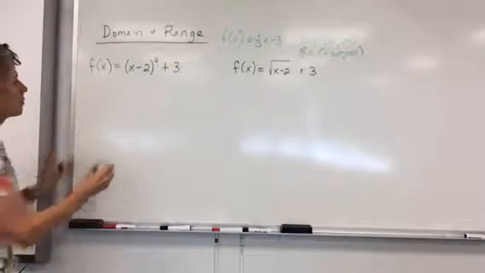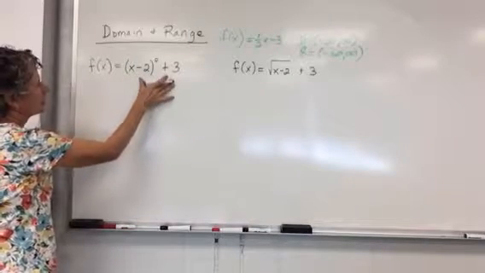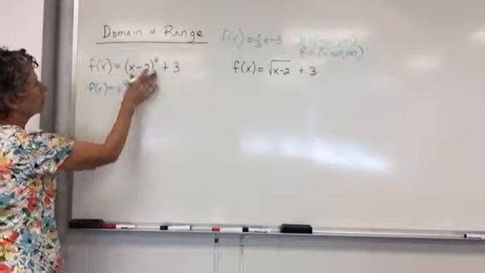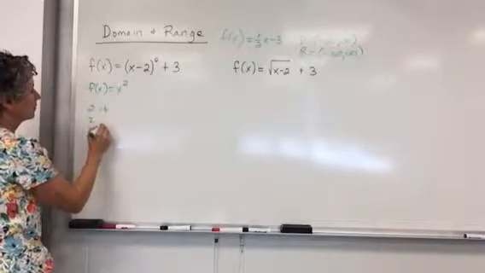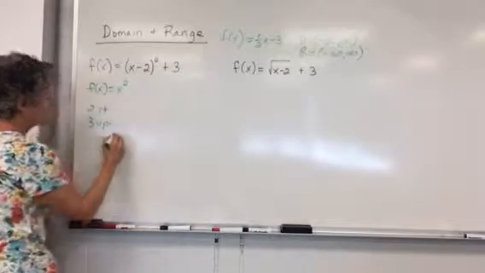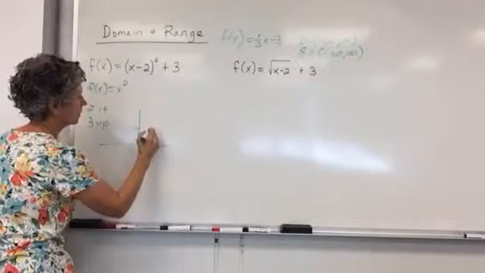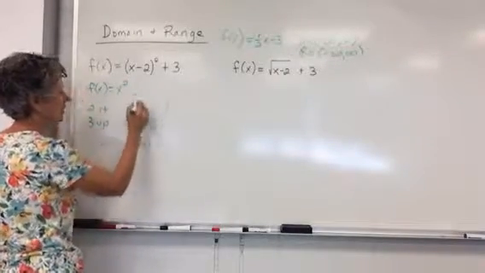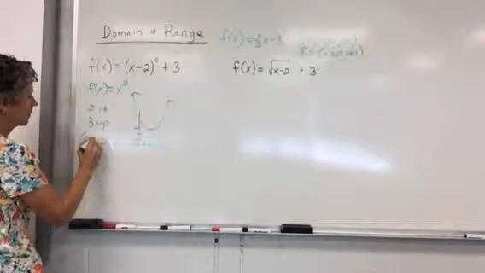You should know this one's a parabola. So we can talk about where that parabola is. We can look at translation. Remember the parent function is f of x equals x squared. So this means it went 2 to the right and 3 up. So if it's going to go 2 to the right and 3 up, there's your vertex. It's positive. You can just make a little sketch like that. Our vertex is 2, 3.